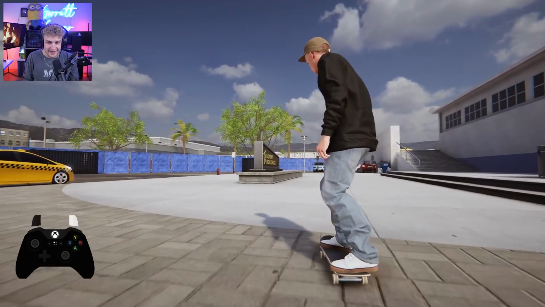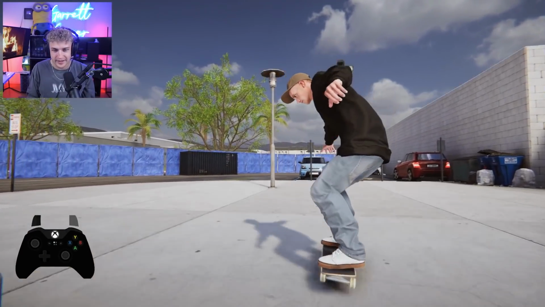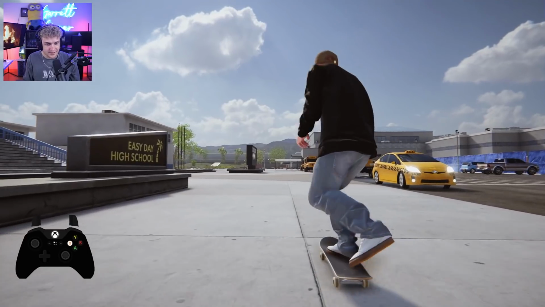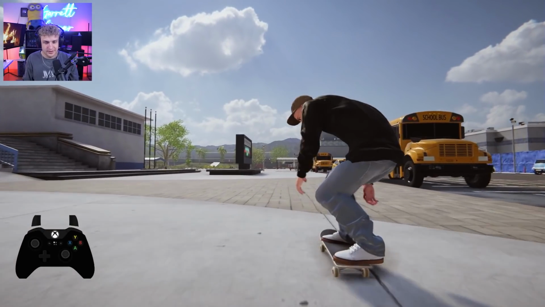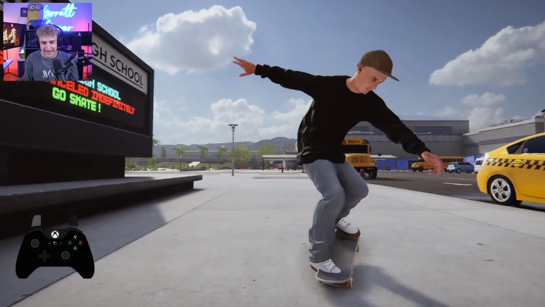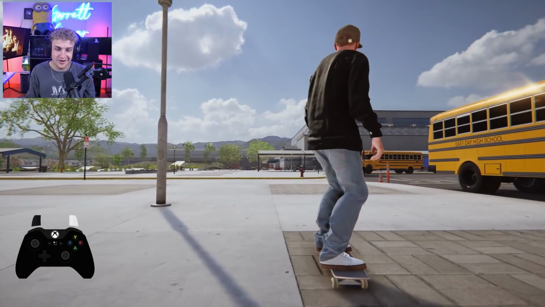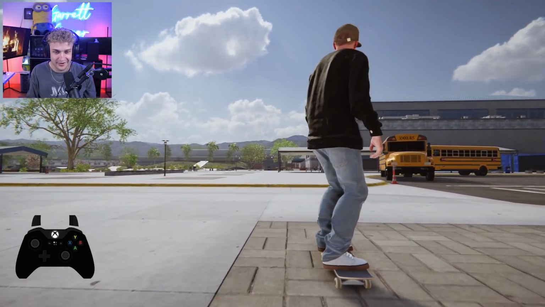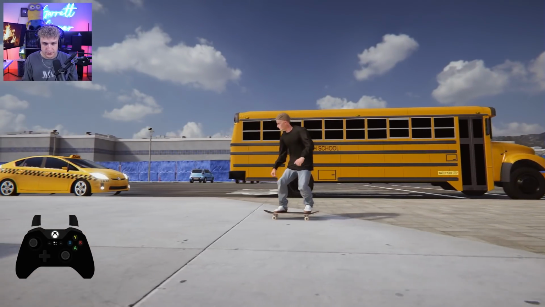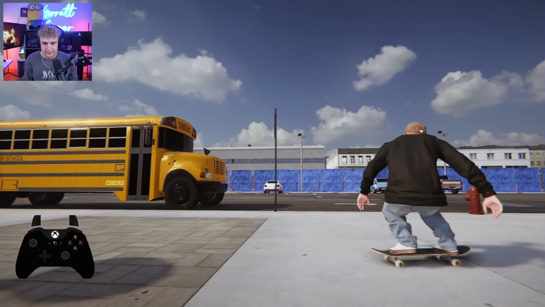Now we can get into the nitty gritty, which I think is very important when it comes to skateboarding games, and that's fluidity and physics. I'm just going to skate some flat ground here. We'll do a kickflip, nollie heel, tray flip, nollie back heel, fakie full cab flip. I'm just trying to knock out some flat ground. So we're following ourselves here. Kickflip, nollie heel, tray flip, nollie back heel, and full cab flip.